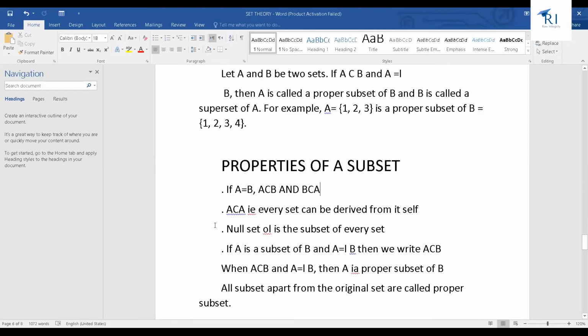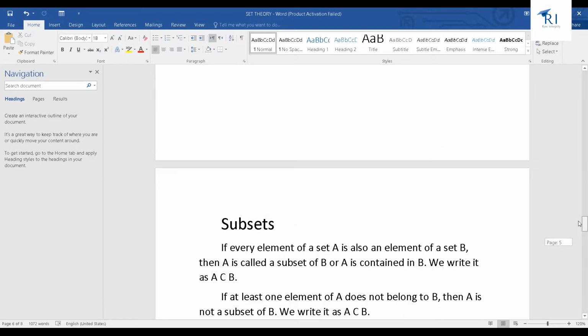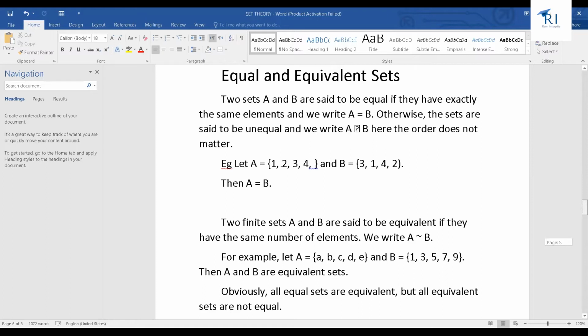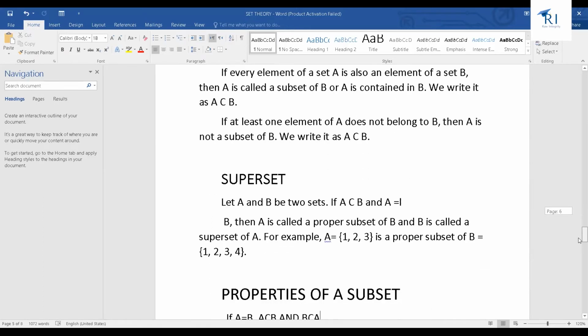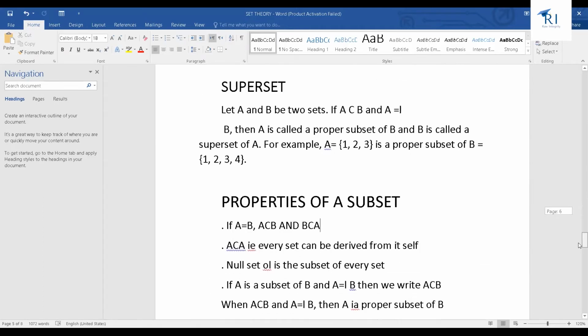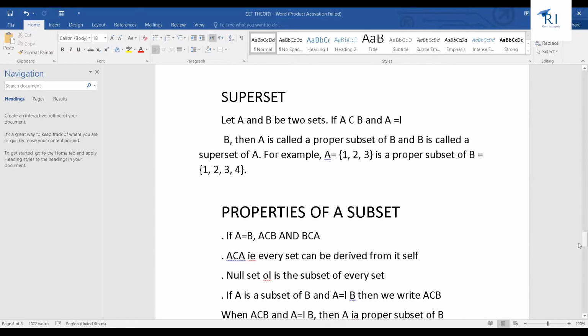Okay, now the second property of sets is that set A is a subset of set A itself, like we have here. Let's just take set A as 1, 2, 3, 4, and we have the same set again, 1, 2, 3, 4. It's the same like we said in the first one. Set A is a subset of set A, and set A again is a subset of set A. So they are subsets of each other. I guess I said that correctly. If I said it wrong, please correct me. Every set can be derived from itself.